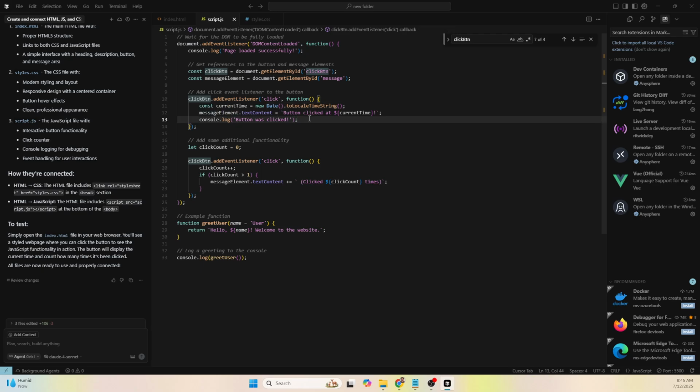Then we have this button clicked at current time, and we have console log button was clicked. Okay, so then what happens? Add some additional function. Okay, click count is 0. Then we have another event listener here, which counts clicks, I guess. And click count times. Okay, there we see it. And greet user, hello user, my name.